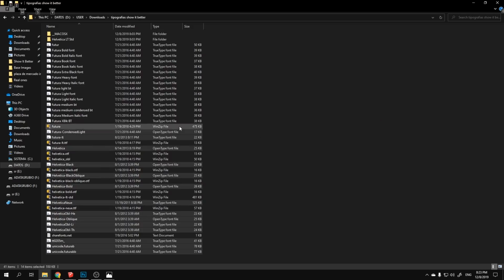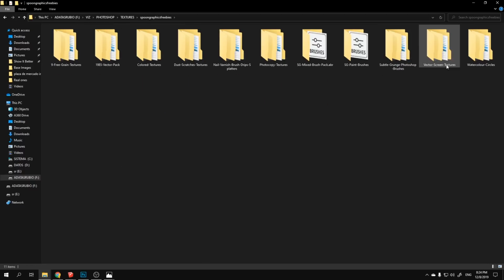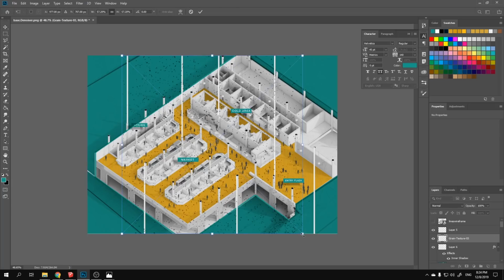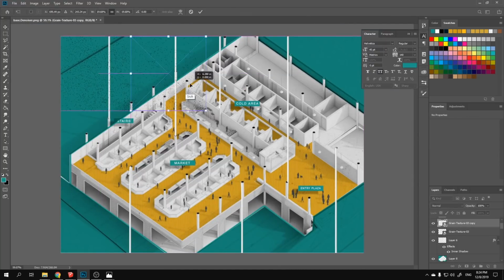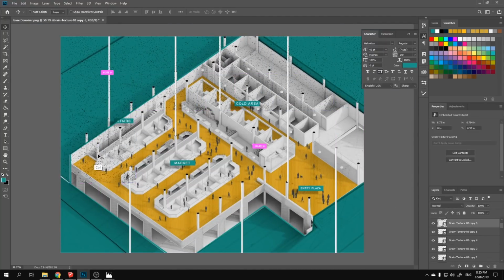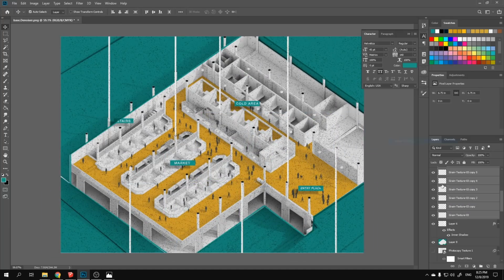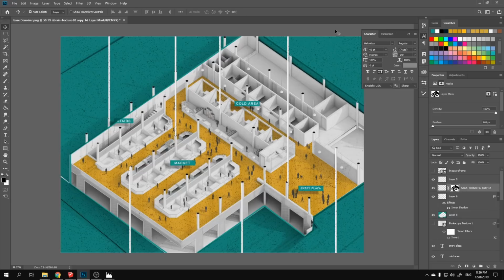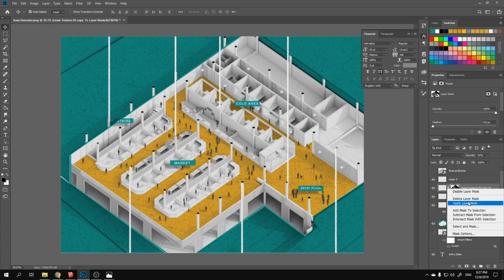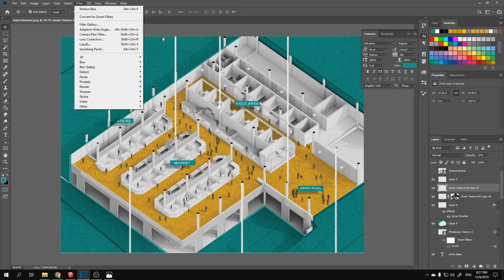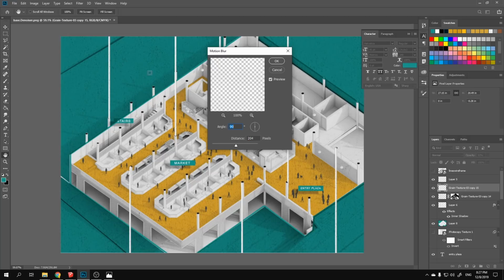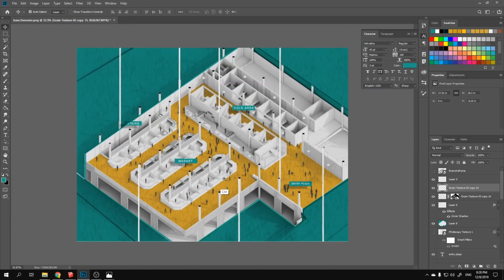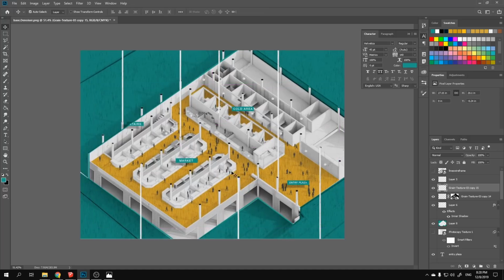I think what we need is just a little bit more texture, a little bit more interest to the image. So I downloaded a grainy texture and I duplicated it by pressing Ctrl J on my keyboard. Then I merged all of these layers and just left the grainy image on the colored parts, meaning the blue part and the yellow part. Once I did this, I also applied a motion blur to the grainy texture, so it would look vertical. So you can just go to filter, motion blur, and put it to 90 degrees.